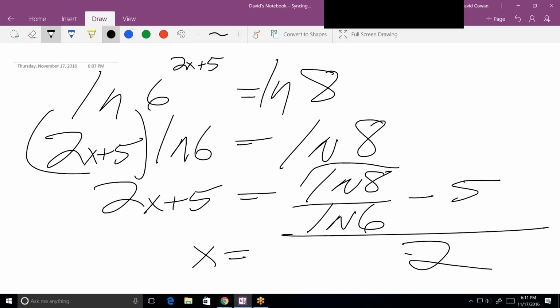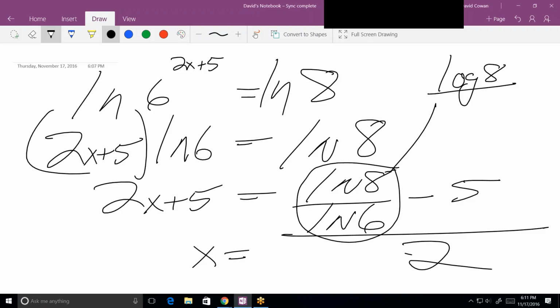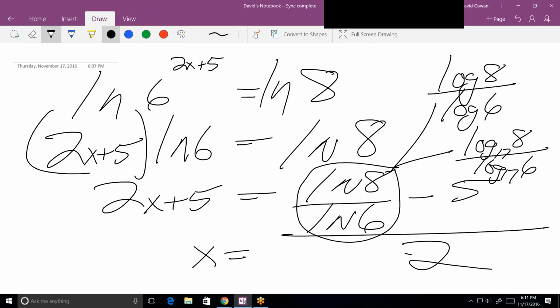In other words, that ratio right there is, believe it or not, the same as common log of 8 divided by common log of 6. Also the same as log base 17 of 8 divided by log base 17 of 6. So these ratios are all the same regardless of what base is used. If you go into your calculator and look up natural log of 8 divided by natural log of 6, it's going to give you the same number as common log of 8 divided by common log of 6. Okay. Which is an interesting observation.